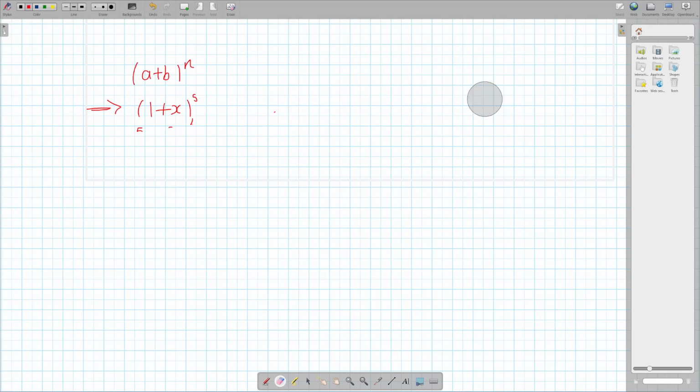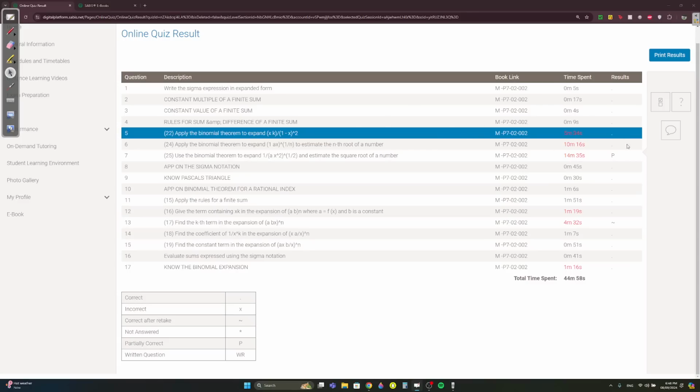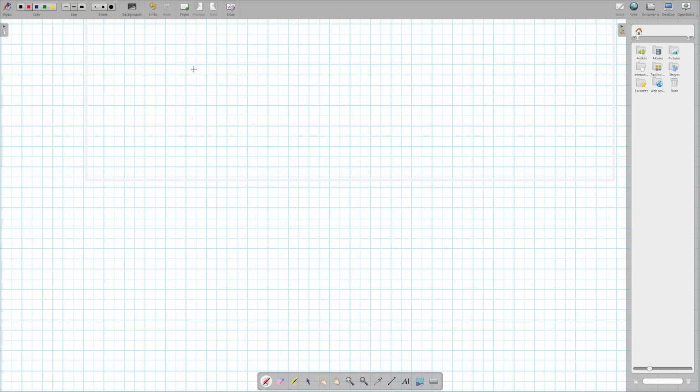There's a condition for this rule, okay? The condition is that, well, actually, let me make sure about the rule because I'm not pretty sure. Okay, I just made sure about the rule. The rule I just gave you is correct, except there's another rule I want to show you. It's not really a rule, it's just something you can remember to make it easier to solve. For example, if you just see 1 plus x to the power of 5, quickly just write 1 to the power of 5. You don't continue writing the ones. That's just something you can remember.